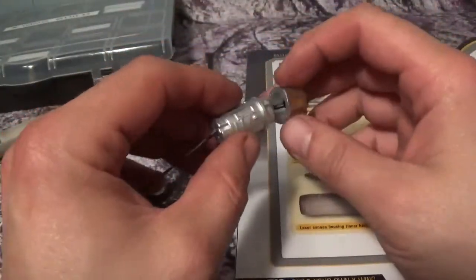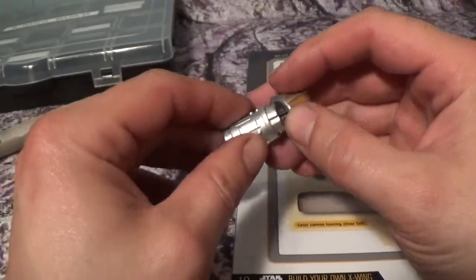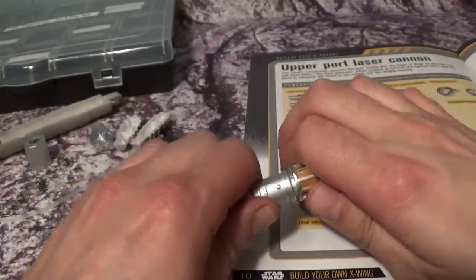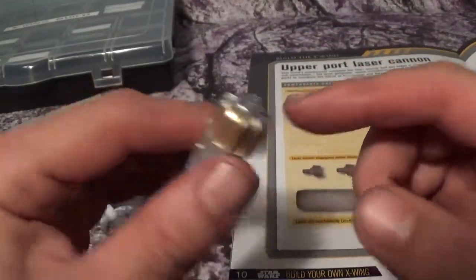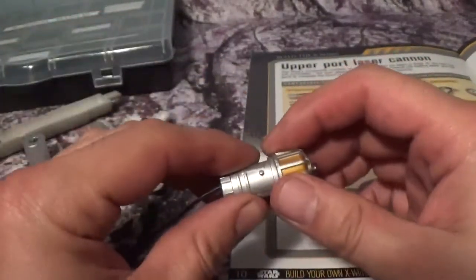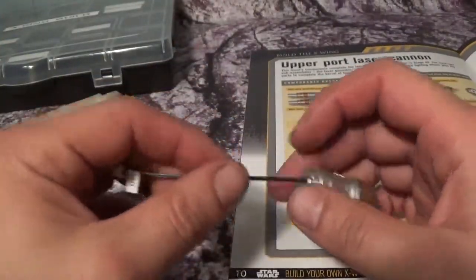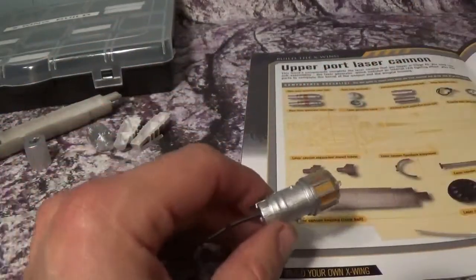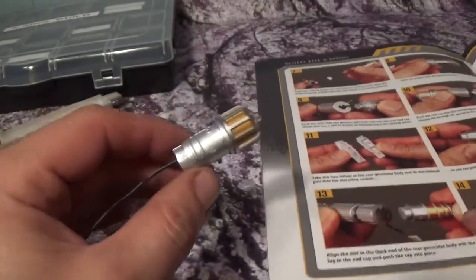And then we got this little key right here that just goes into that slot, and then we push it in. Just make sure when you're doing that, do not push on the LED there, because then you'll have to pull this cap back off and then try to put it back in. Alright, so there we go. And honestly, that brings us up to step 7.